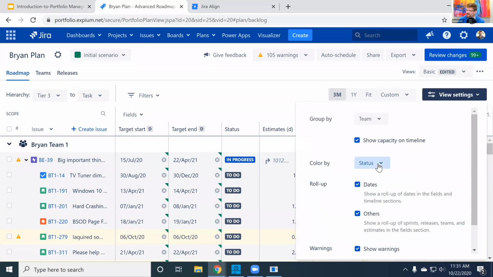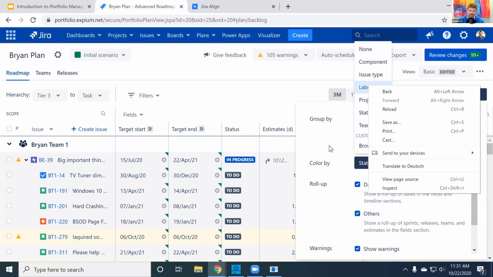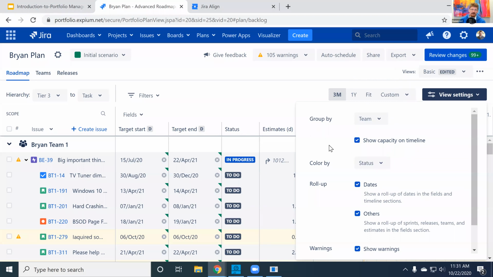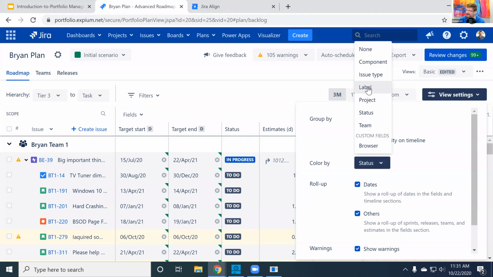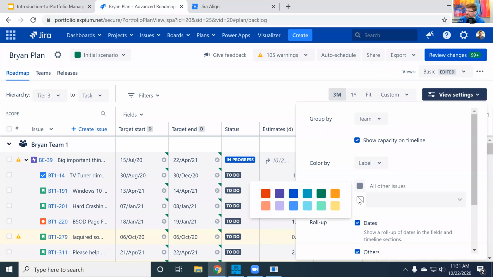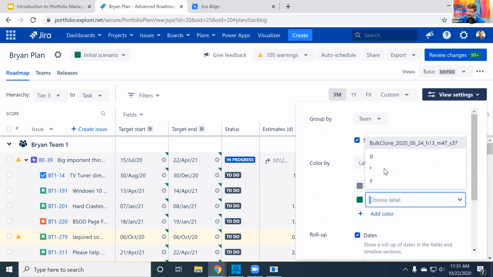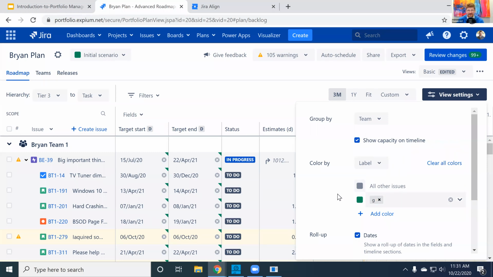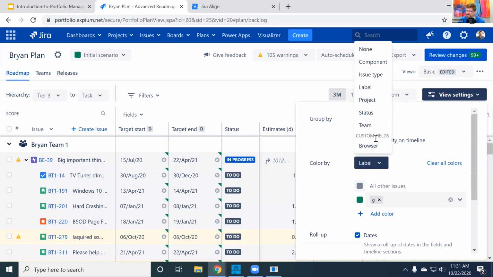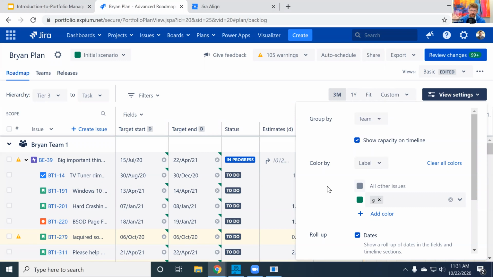Lastly, I can also choose to color my report by certain things such as labels. So if you need to do a red, amber, green labeling for a roadmap, you can arbitrarily color things based on whatever colors you want. And the nice thing about that is you can also choose which color applies to which label you have. So G for a green label, and if you have more than one label, or if you color by component and have more than one component, for example, it will actually show multiple colors on the timeline as well. So a really nice bit of data there.